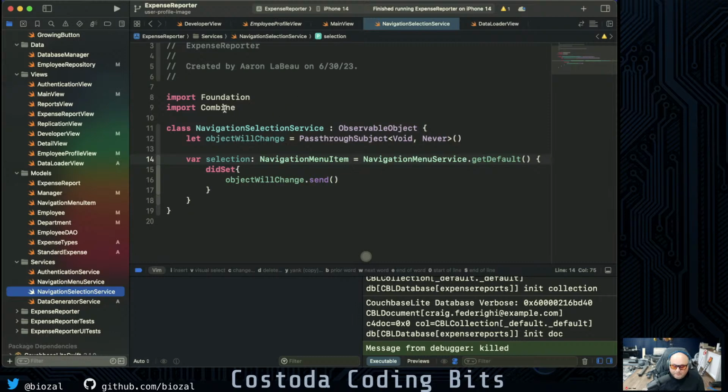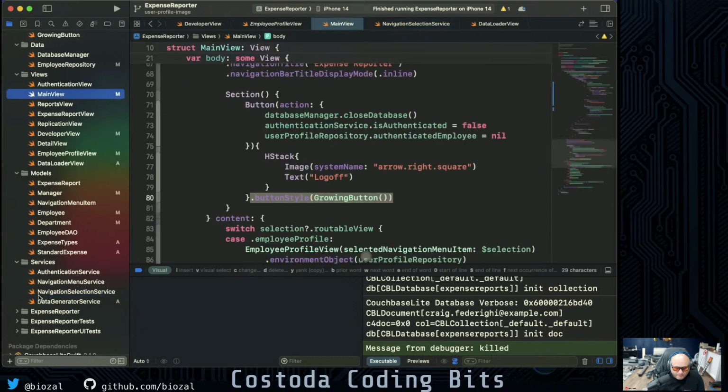this uses Combine, and so this is kind of like a messaging framework that's built into iOS that you can use. We're going to use it to tell us what in the content view has been clicked on, and so that way we can tell the main view to start switching things. So that's our next goal, right? So to do that first, though, we have to tell developer view about that.